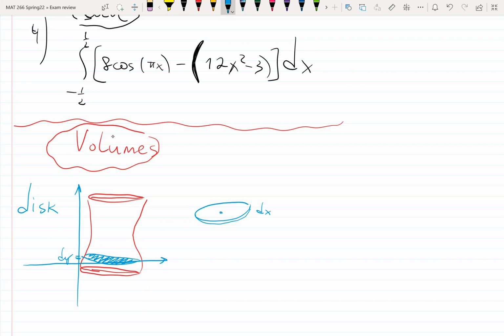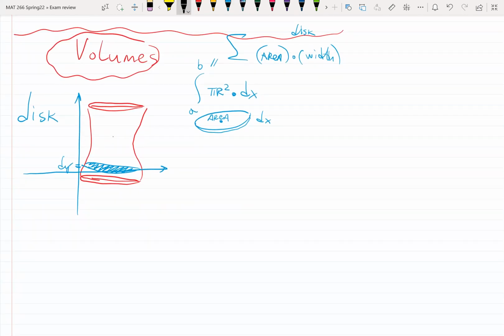Anyway, the area of the disk is known as pi r squared. And then we're multiplying by dx from A to B, and some infinitely many dx's. Infinitely many dx's gives you this integral, because the integral is the Riemann sum: the infinite sum of the area of the circle multiplied by the width of the circle, a circular disk. A disk doesn't have holes inside. That is the thing. So let's practice that.